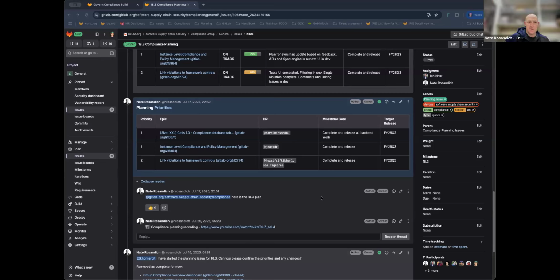Yeah, I caught up with Scott about that, and once we get the linking of issues to violations in, we can look at rolling out the feature flag, testing it, and enabling it by default, with comments and filtering coming afterwards. The linking looks good from my side.